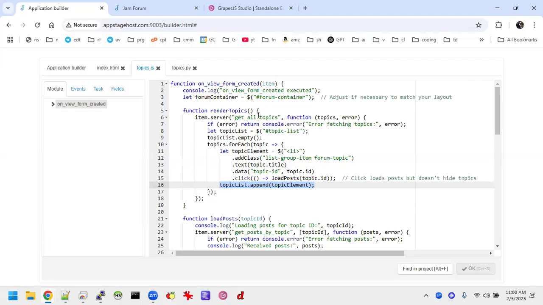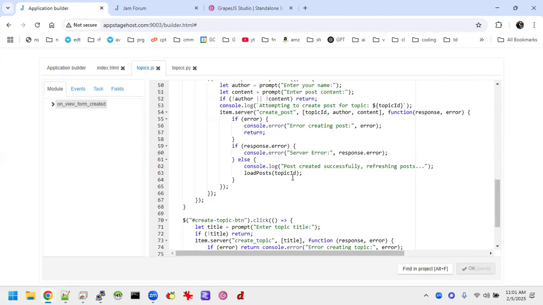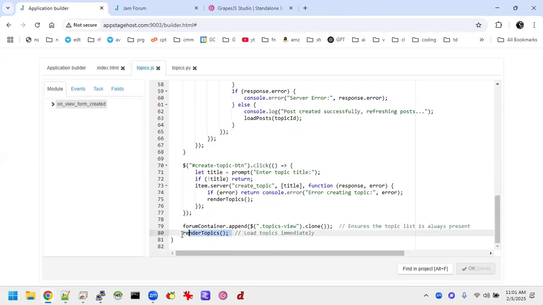And to be really clear again, that function on the front end is called render topics. It calls the get all topics Python code, gets that list of rows that's generated from the Python on the back end, and then builds the HTML from that. And that's the key here. It builds the HTML we need, and we can pop that into a template that we've got existing in index.html. And then down here at the bottom, we just call that render topics function right away. So we open the page, it displays that.